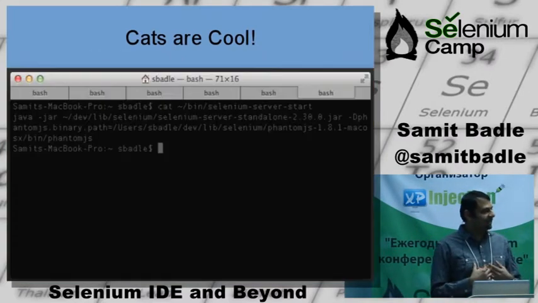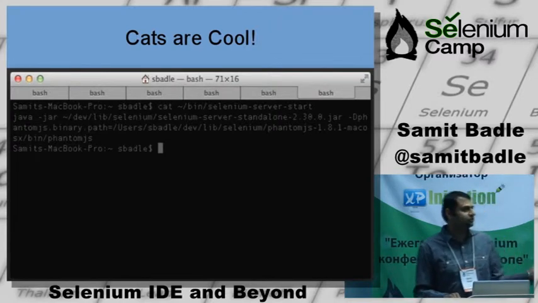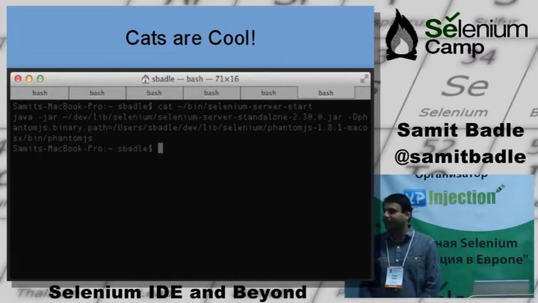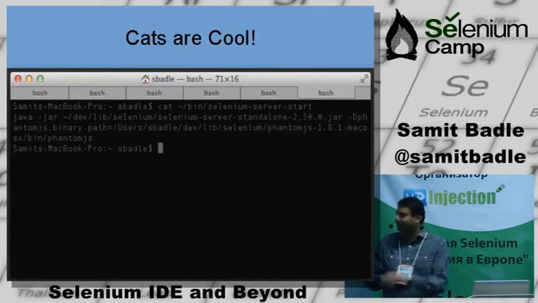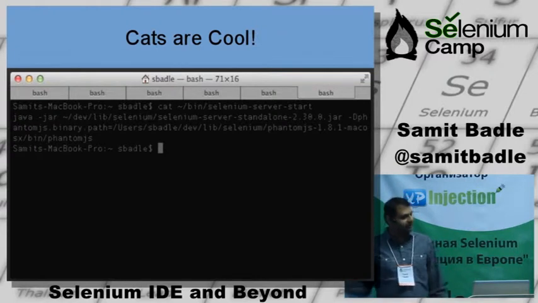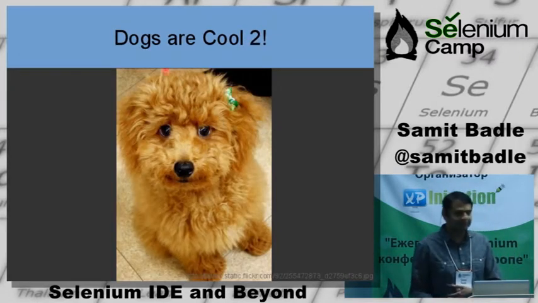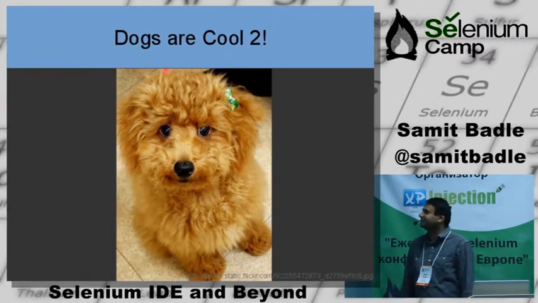Why did I say cats are cool? Because recently I moved to a Mac, and earlier I used Windows. I was using Windows for at least 10 years. And I find myself doing this over and over again. Cat, file name, cat, file name, cat, file name. And after you do it about 100 times, you realize that cats are cool. And if you are a dog person, of course, you are.